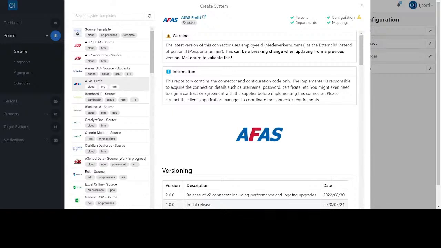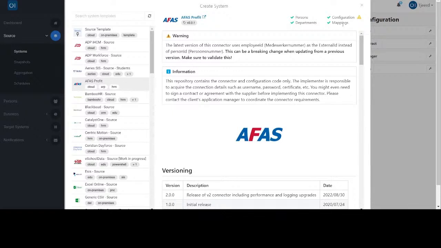We also have a configuration and a mapping. And the configuration contains the UI part. So once a connector has been imported, most of the time it needs some customer specific configuration. Let's say, for example, you're communicating with a web service, so you need a token, you need an endpoint, perhaps you need a username, a password, or some other settings. So it's a connector configuration which has been imported and directly usable. So the configuration is also integrated in the scripts. What you need to provide in the configuration is just some basic settings dependent on the system you're working with.